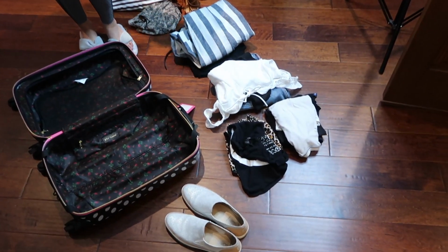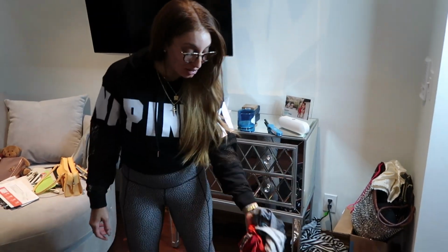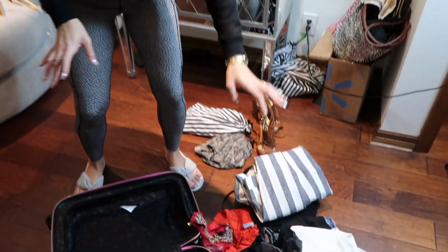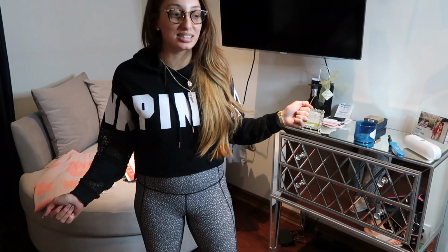Okay, so I'm only gonna be gone for 3 days. They tell me not to overpack, but yet here we are. Moving on. I pack a ton of panties all the time because you just never, okay, you don't need to zoom in on my panties, okay? I always pack an excessive amount of panties because as girls, you just never know. One might decide to give me excessive wedgies more than before, and it's always when you're out of town that your panties want to act up on you. So I just gotta have backup.